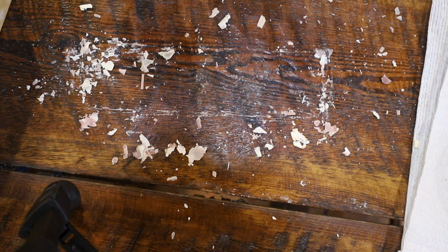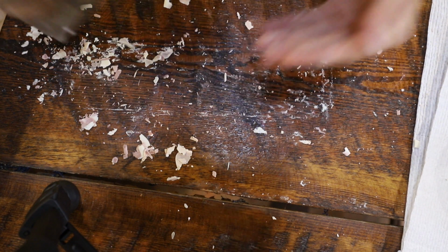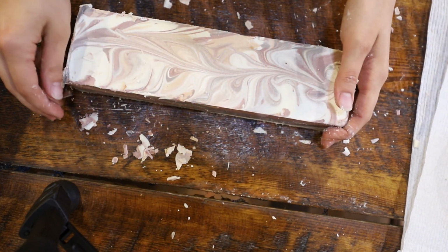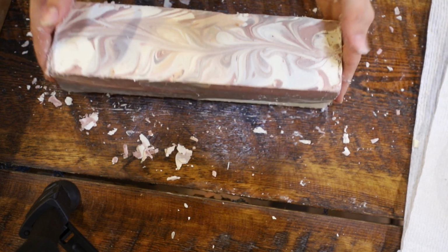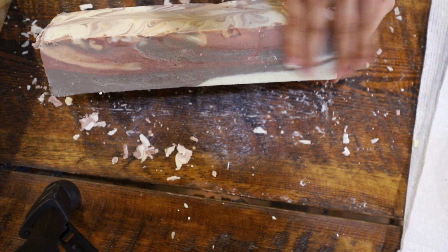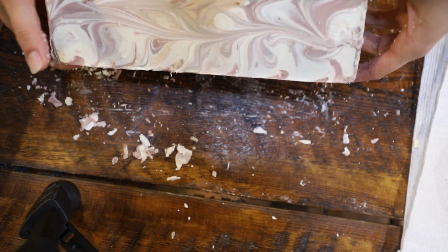This is a lot softer than the other ones. I think I have water in the bottom of the... I made a mess. This is the side. Trying to get some of these flakes off there. The coloration's nice.